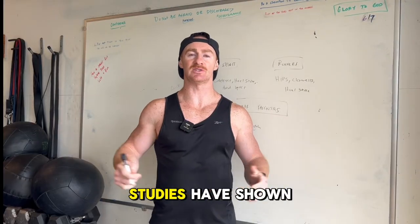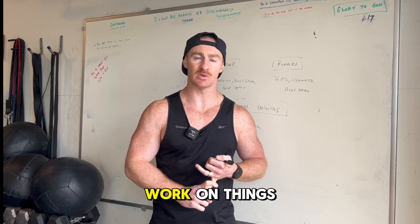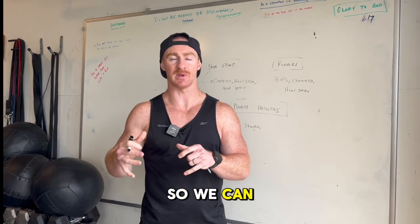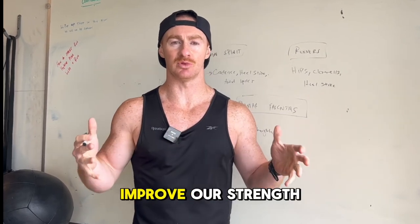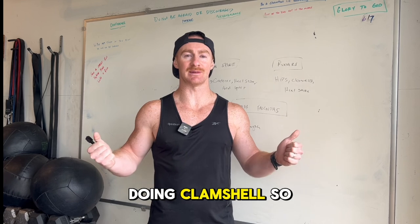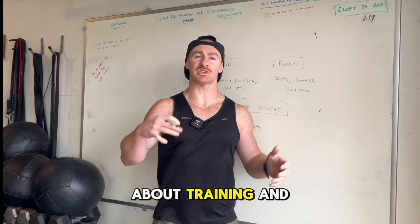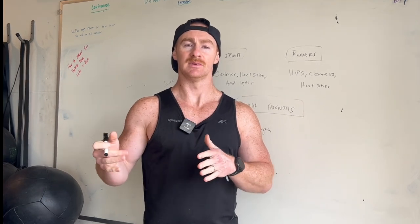Studies have shown strength training alone can decrease your injuries by 40% just by getting stronger. So let's continue to work on things like Bulgarian split squats to improve our quad function so we can reduce our knee pain. Let's continue doing anterior tib raises to improve the strength of our shins and avoid shin splints. Let's continue to work our hips doing clamshells to improve our glute activation and hip stability. If you're serious about training and fixing your form, we have to prioritize the right mechanics, and you need to be doing this stuff.